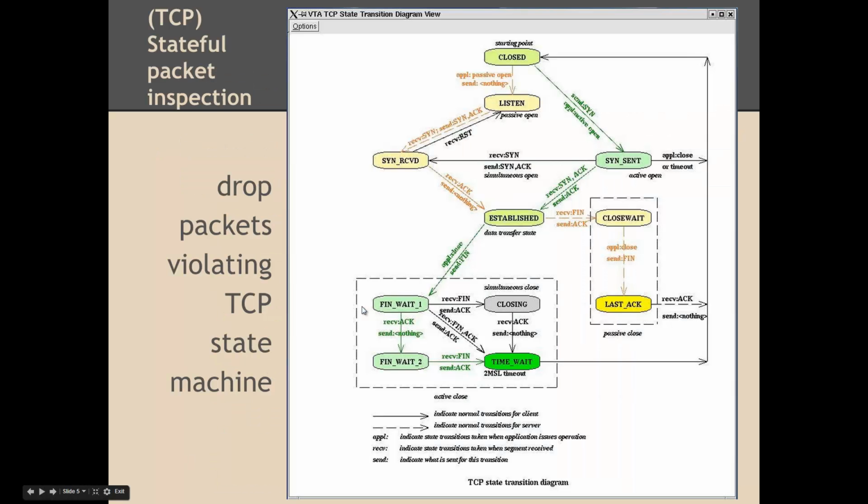For instance, this is a sample diagram, there are many like it, of TCP state transitions. Each square you would see as a group of states, and each circle would be a state in itself, and there are transitions dictating what messages occur in order to transition from one state to another.